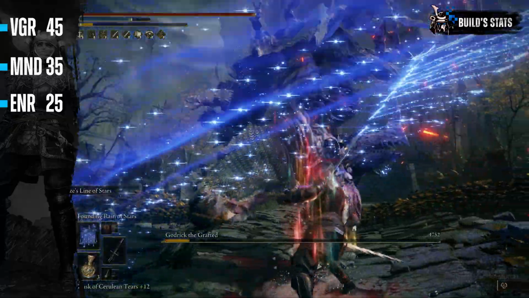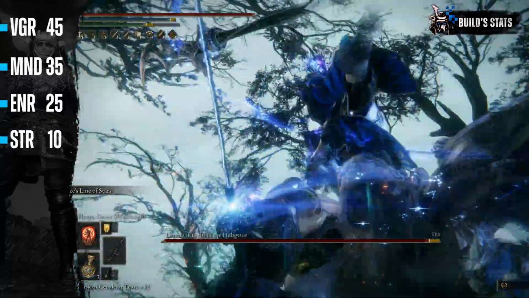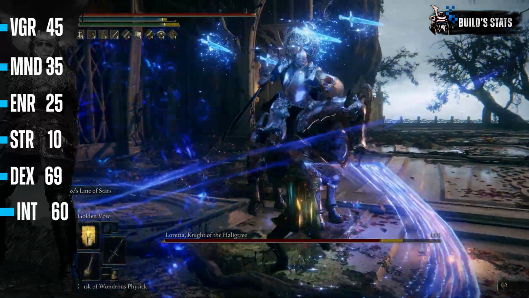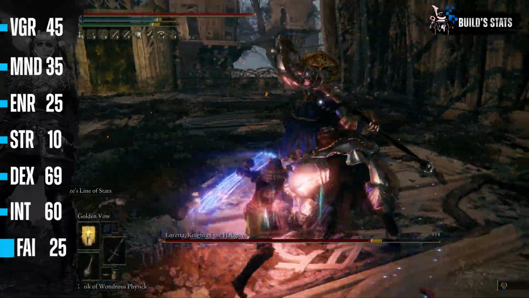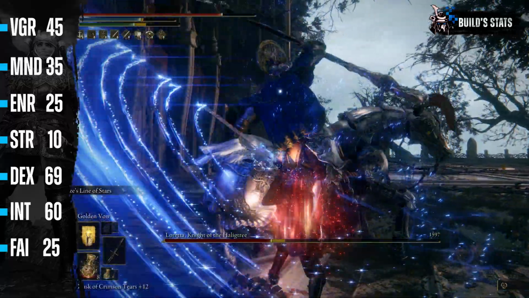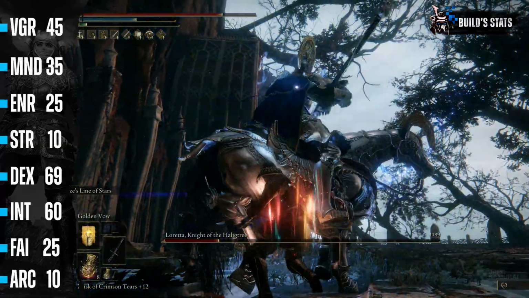and you're stuck using Onze's first set of attacks. No points have been added to Strength, on the other hand, and Dexterity is our main stat for this build, so 69 points have been allocated to it, while also paying attention to Intelligence so our sorceries can hit hard as well. Next is Faith, and 25 points have been allocated to it so you can access attack and defense boosting incantations, so we can increase the build's offensive capabilities. Lastly, no points were allocated to Arcane, as we do not need any.